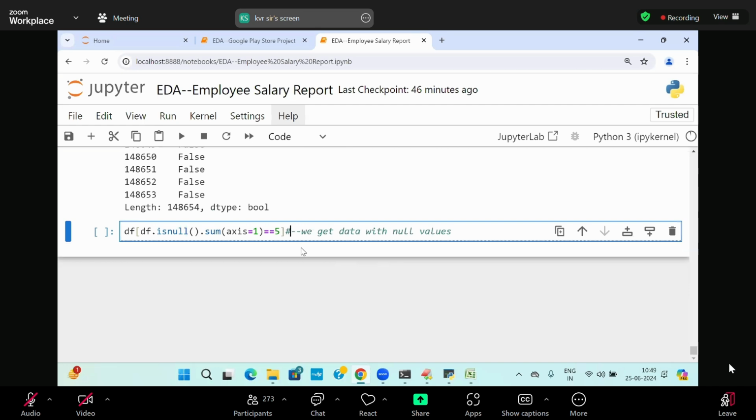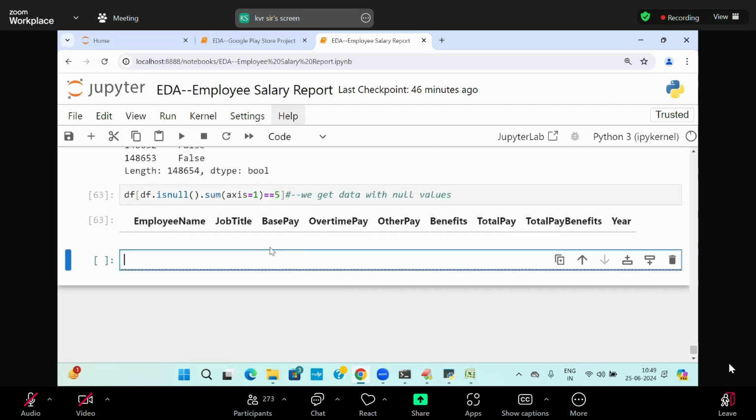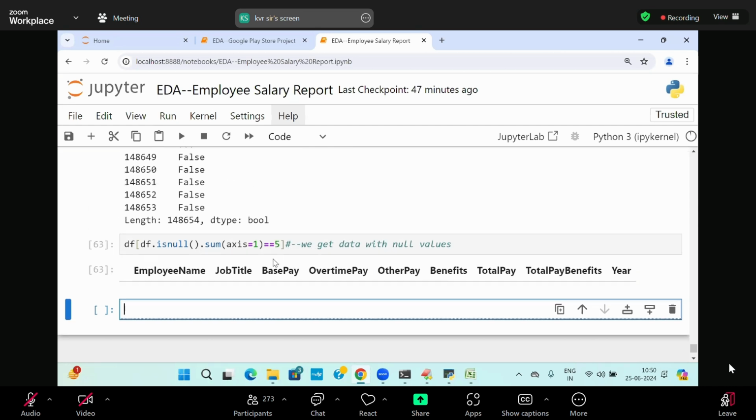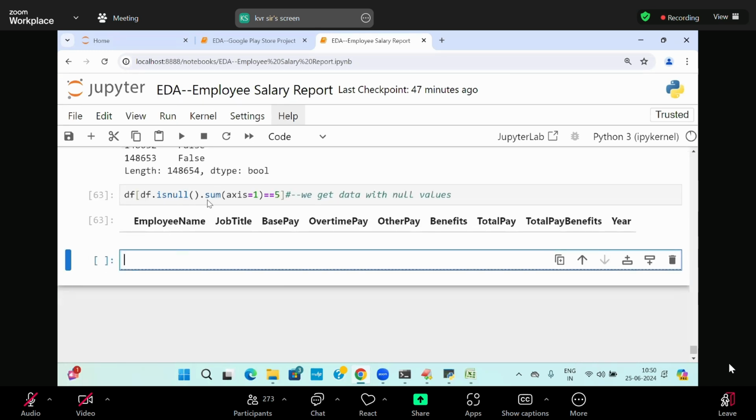Get the data with isnull().sum(axis=1) == 5. We get the data with null values which are contained in the columns.